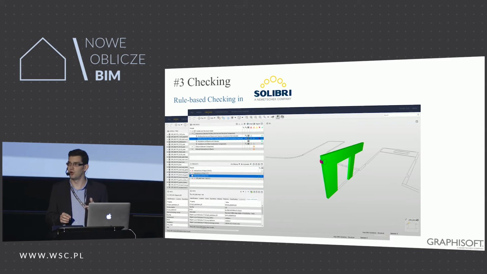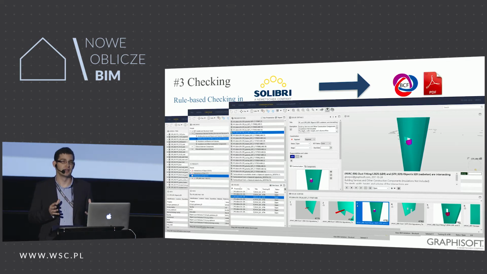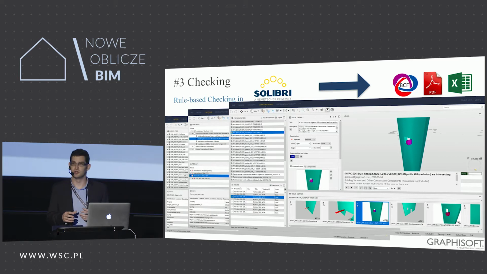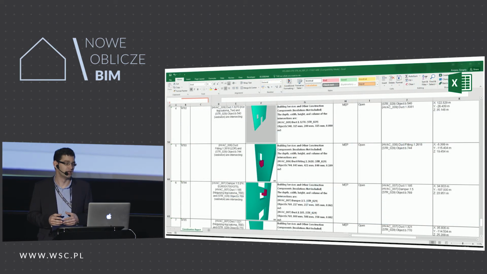It will pinpoint the problematic points that should be corrected, or at least discussed, during the design phase before the construction even starts. So the person who's doing this coordination can collect all these issues, put them in a so-called presentation in Solibri, and then share it with others. There's another file format heavily involved with OpenBIM next to IFC. It's BCF, BIM Collaboration Format. It allows us to attach viewpoints, markup entries, screenshots and comments to the issues that we find. We can share these with others and import these comments into other software so that they see what we saw in Solibri. But again, traditional methods exist here as well. We can export these reports in PDF or into Excel, like the guys do in this project.